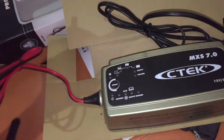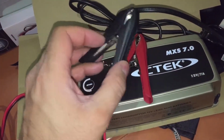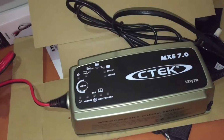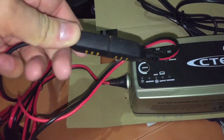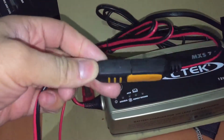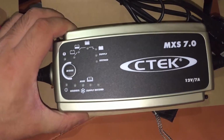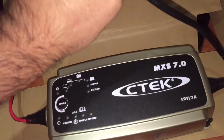And then we've got a couple of crocodile clips here. These of course would be for more conventional charging, just clip straight on to the battery. And then we've got the same attachment part way down here, which of course allows us to fit the different accessories. And then this is the charge unit itself. And of course we've got a mains lead back there as well.